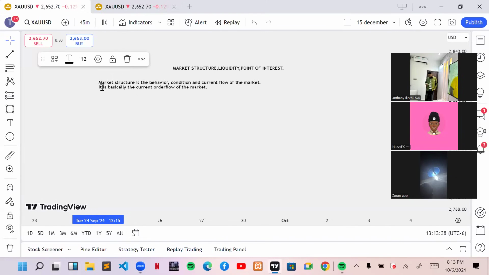It's the pattern in which market moves from one direction to the other. So if price is at 20 and is moving to 30, the pattern and the condition in which market moves from that point to the next point is what market structure is. Simple as that. There are two types of market movements: a trending market, and a ranging market.